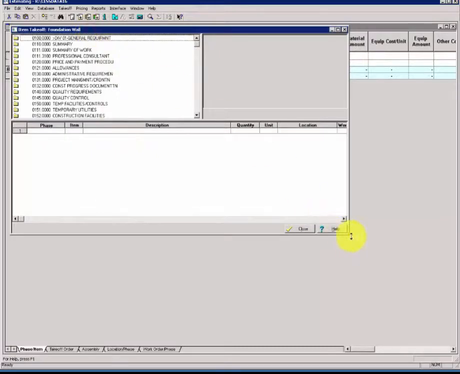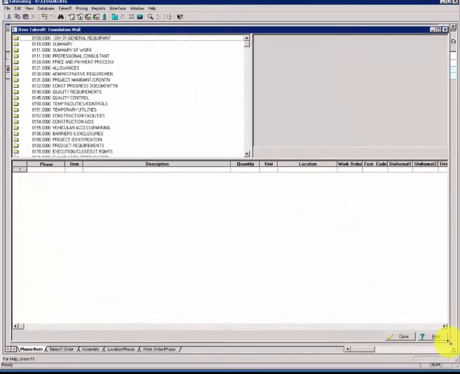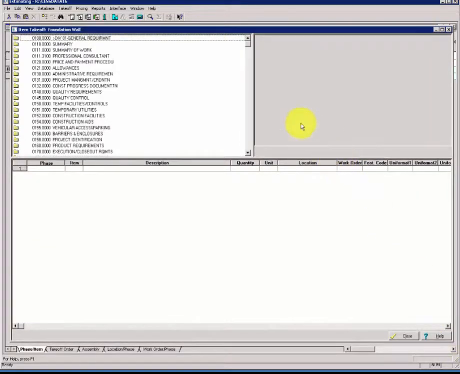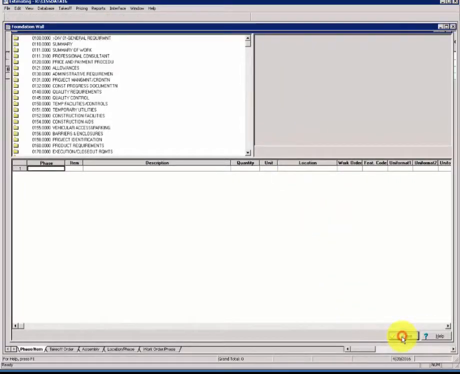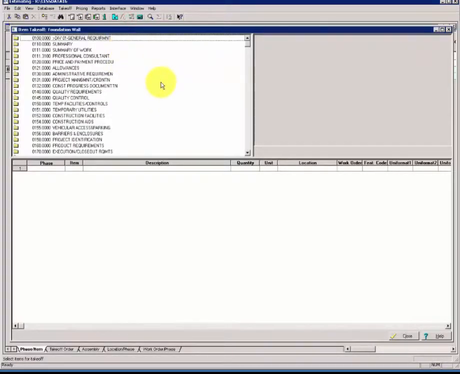It's best if you take a moment and adjust the pane so that it's in a viewable area that works for you. Once you've done that, hold your Shift key down and click Close. And when you reopen that pane again, it will open in that shape and position for you.